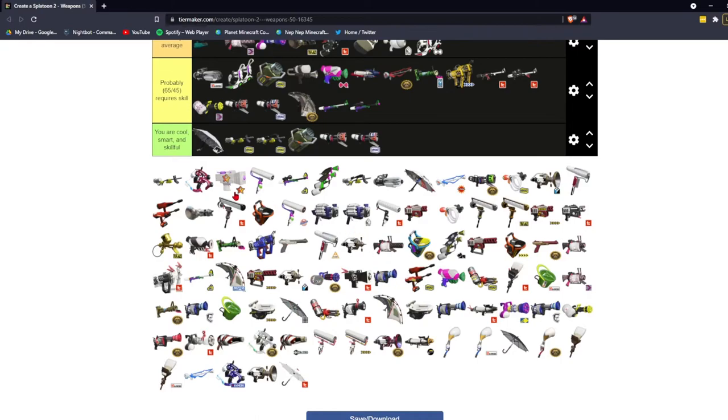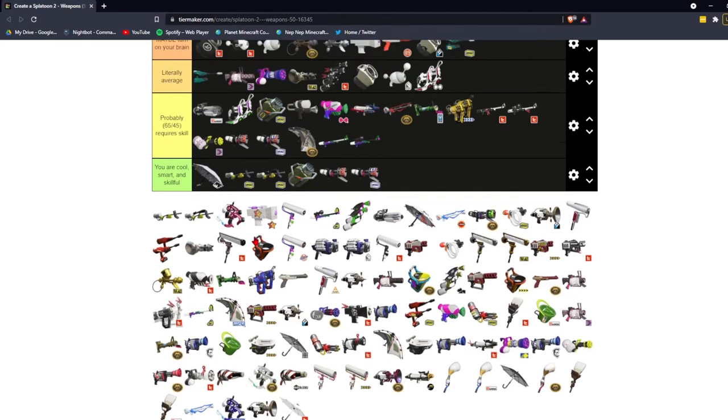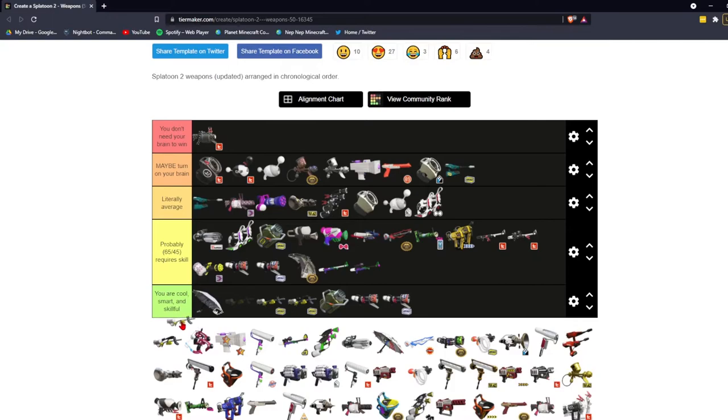Just because the vanilla E-Liter. Let me find the scope. Oh wait, here it is. Oh gosh. I was about to say, like, vanilla scoped E-Liter. Vanilla E-Liter in general. Oh yeah. You just have better kit in general than the other E-Liter.